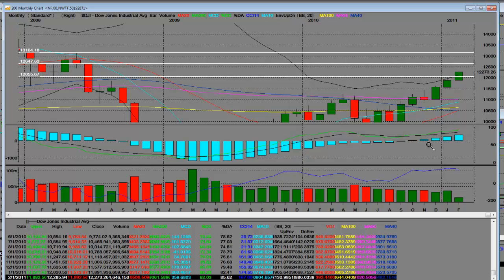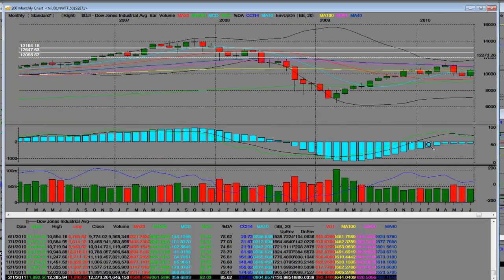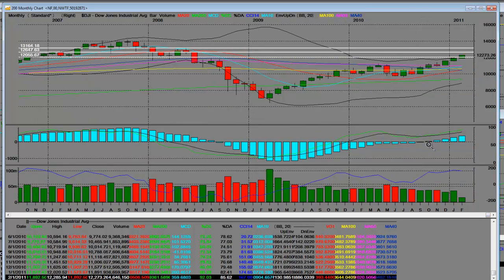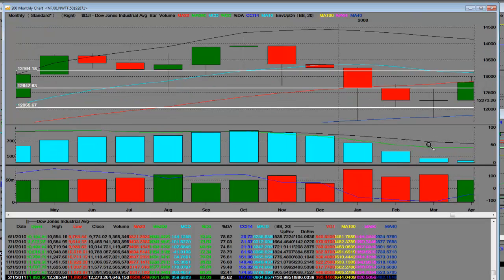The downside momentum over here in 2008, and we went straight down to the bottom of the river, that weakness builds the same way as longer term strength builds. So when all the weakness got out, we rallied. Well, over here, when all the bulls were in, and I remember, with some MMTs that were here, and a lot of people that have been with us for a number of years know the truth of what I'm saying, this one up here, we peaked, we started to descend monthly, and that's where weakness would be in.